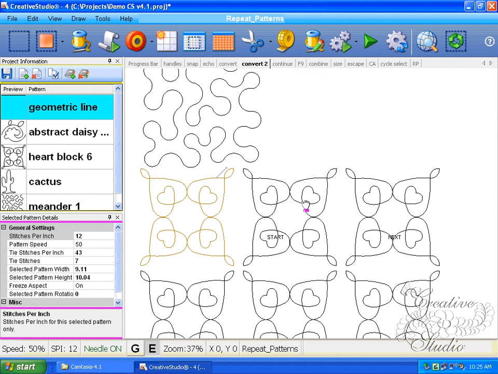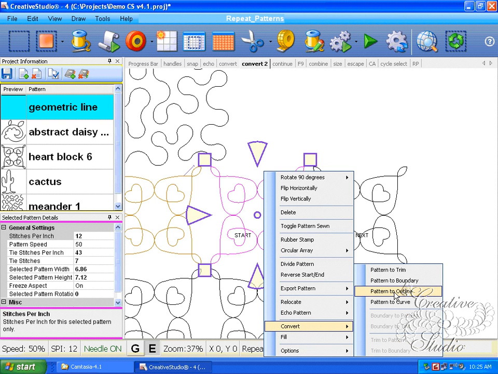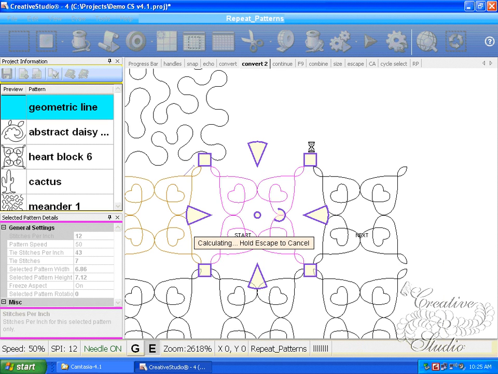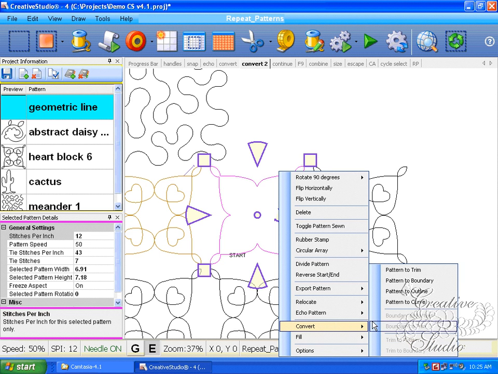So the way to deal with this would be to convert your pattern to an outline, which is what CreativeStudio used to do behind the scenes whenever you converted the pattern to a trim. So we'll convert it to an outline, which will increase its size like the way it does in 4.0, and then at that point you can convert it to a trim.